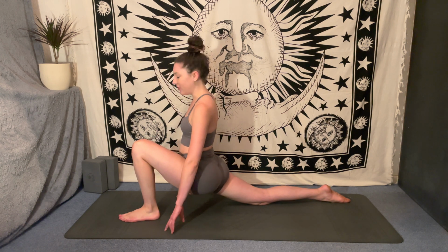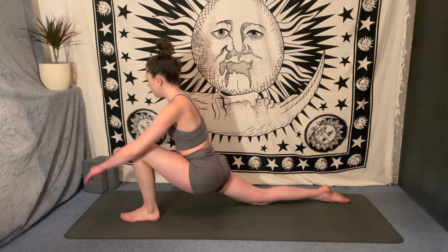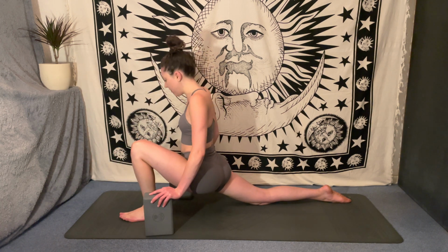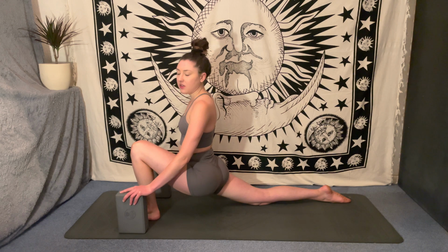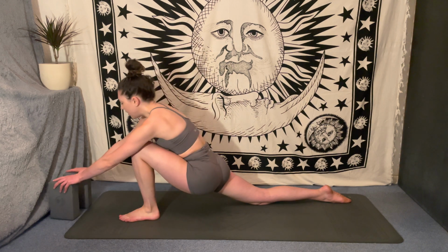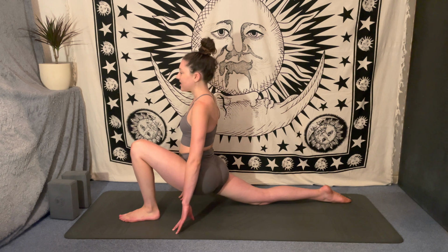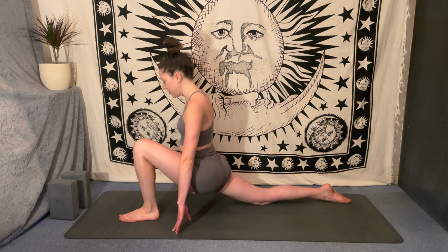So again, in your lunge, have the fingertips down on the earth. If you've got blocks, they might come in useful here, having them by your sides. And just see what it feels like to really sink down into your lunge. No engagement in the legs. And it might feel good, but it's not necessarily going to do us good.